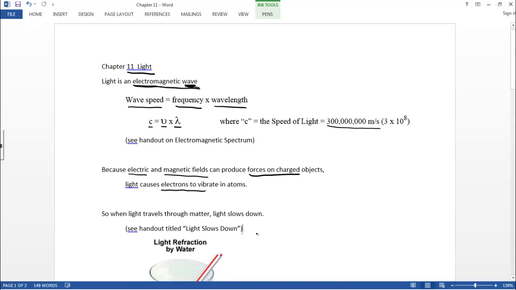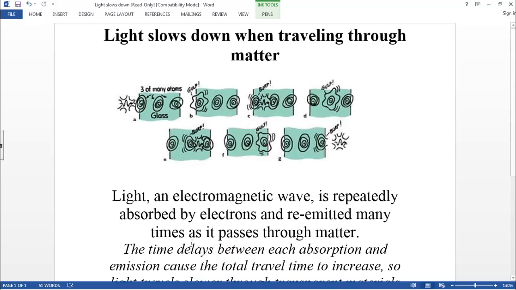Let's take a closer look at that. Okay, light slows down when traveling through matter. Well, that's sort of the overall picture. It turns out that the speed of light is constant. It's always roughly 300 million meters per second. However, to us as we observe light, it appears that it can slow down when it goes through certain materials. So what's happening there? How can we say that light's always going the same speed, but when we look at light passing through water or glass, it looks like it's slowing down?